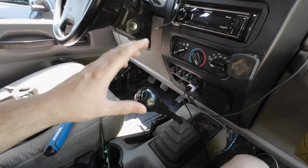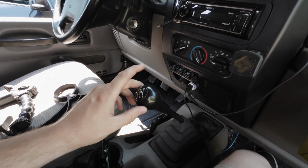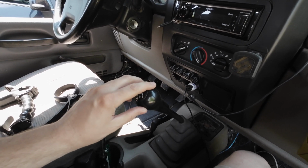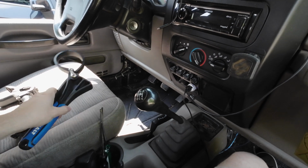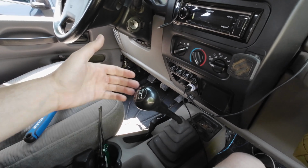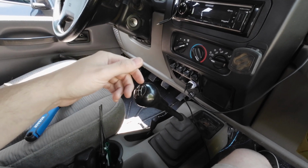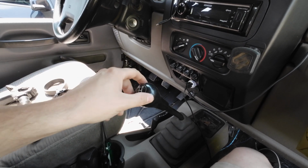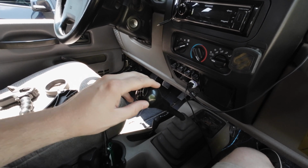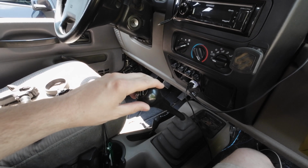But if you do mind damaging it, then there's one thing I saw on the internet about a way people do it to get them off, and that's using a strap wrench, getting it on there and just twisting it, and that friction inside will break that nut loose. I gave that a go, and all it's doing is twisting the actual handle of the knob here, and that nut must just be staying in place inside because it is not getting looser.